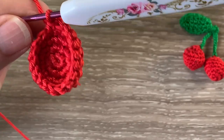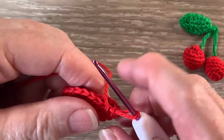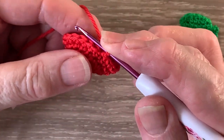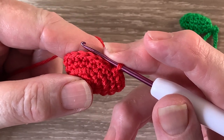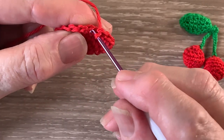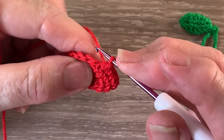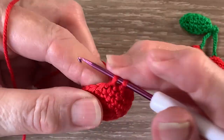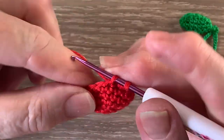Now I'm going to turn my work in the other way. So I just push it through and I'm going to start decreasing. For row 6, we work a joined single crochet over the next two stitches and one single crochet in the following stitch 6 times. We'll have 12 stitches. So a joined single crochet over the next two stitches and one single crochet into the following stitch. And repeat that 5 more times.